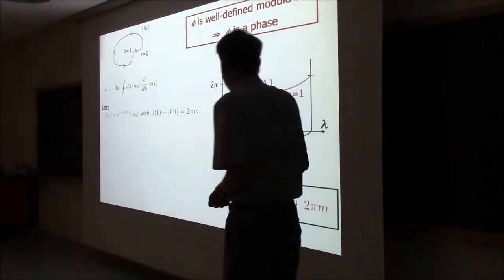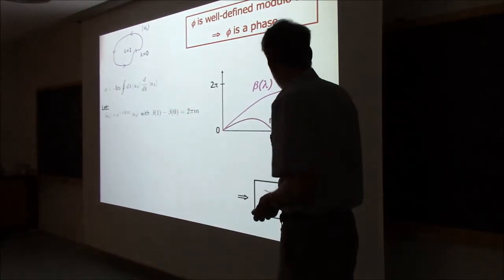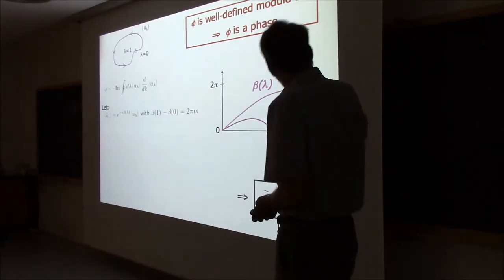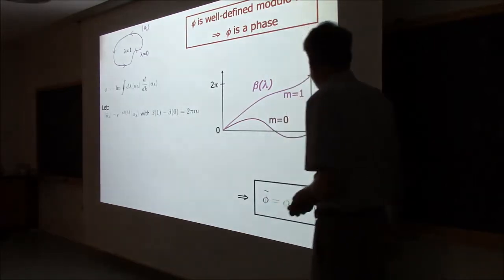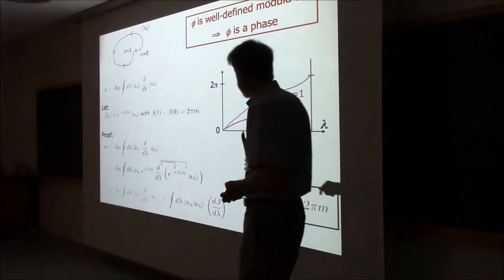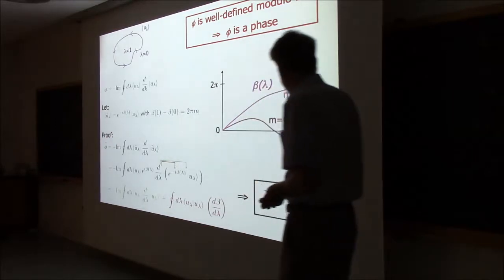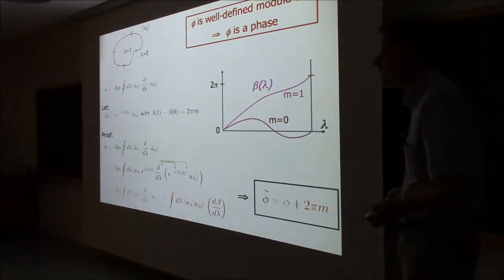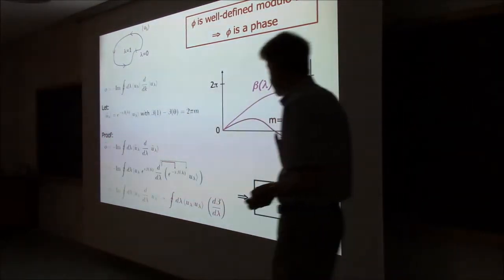Okay, so it turns out that beta either comes back to itself, or 2 pi up, or 4 pi up, so by 2 pi times an integer. That means when I calculate phi tilde, it's going to be the same as the original phi plus 2 pi times the integer. And there's a quick proof here.